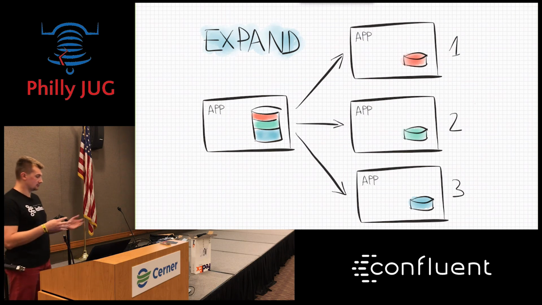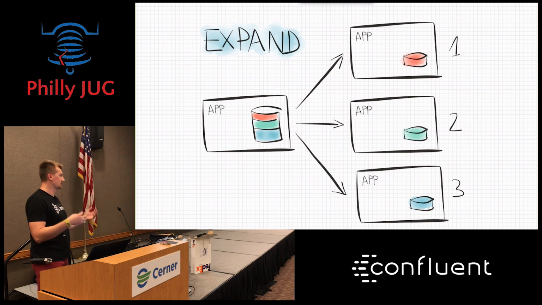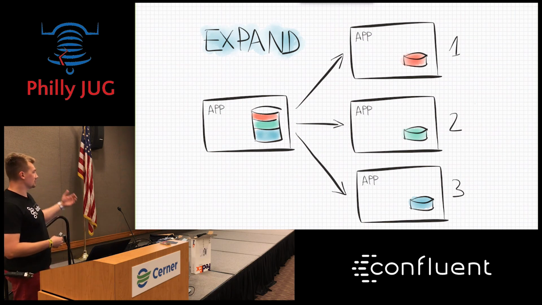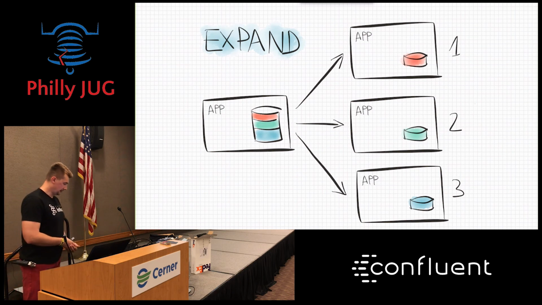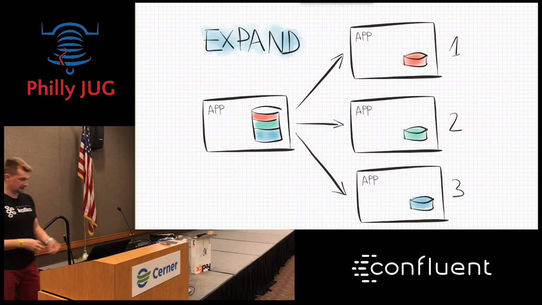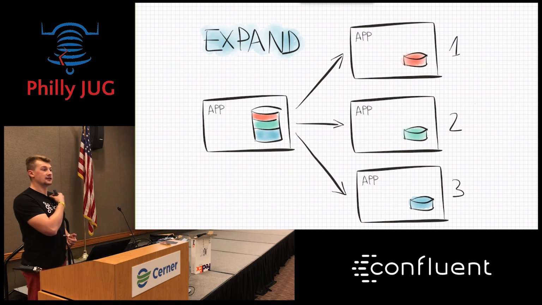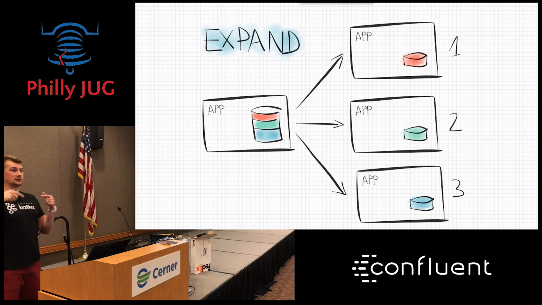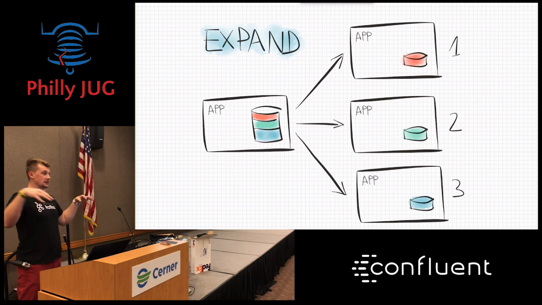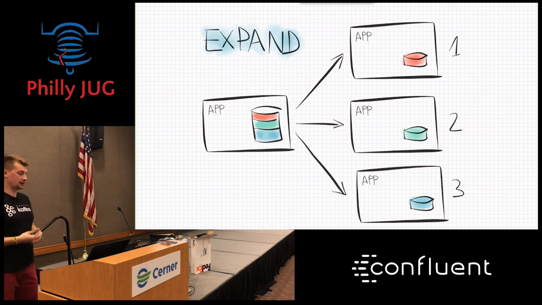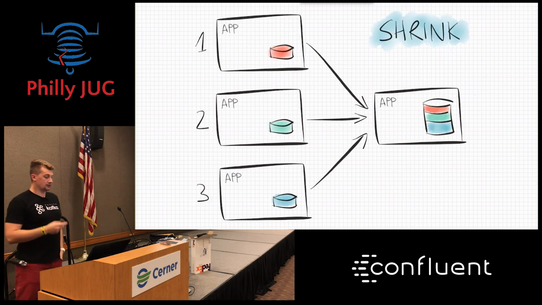Now, the state can be something you want to extend. For example, the load is too big, or you need fault tolerance and things like that, so you can expand it. You can start another instance of this application, and Kafka Streams will figure out how to rebalance the work and how to consume data from different partitions for parallel computation. Or you can also shrink back.